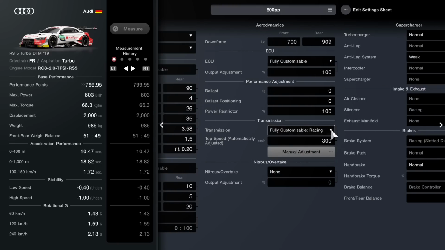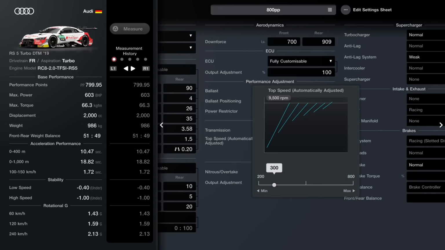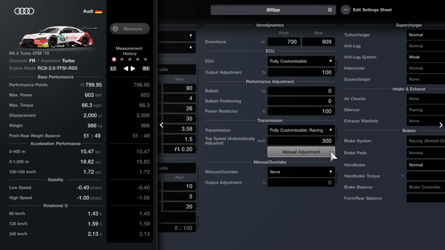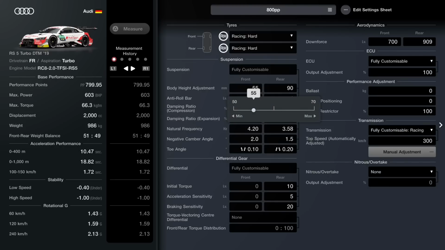Using the fully customizable racing transmission, and I've got it set to 300. I haven't bothered changing the individual ratios. Lowering the car a little bit, lowest rear ride height, almost lowest front ride height. Soften the rear anti-roll bar a little bit. This car does have a tendency to light up the rear on corner exits, so just softening that off gives you a little bit more rear traction on corner exits.